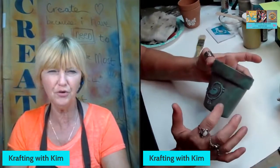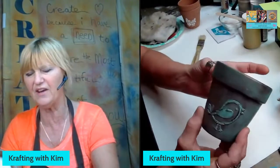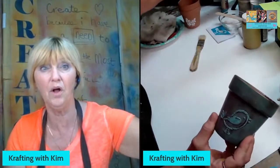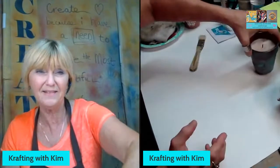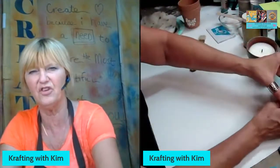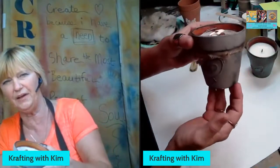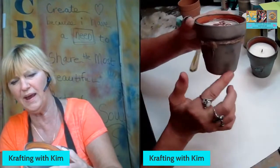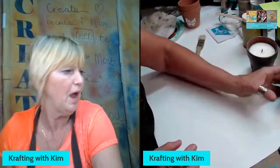There are two different colors I've got going on here for the distressed look. This one is a copper base with an aqua, what you would call patina. I'll show you the colors in a minute. I've got two of these, and I really like this other one too. Even with the candle burning, it's more of a pewter or gray tone with the distressed look on there as well.